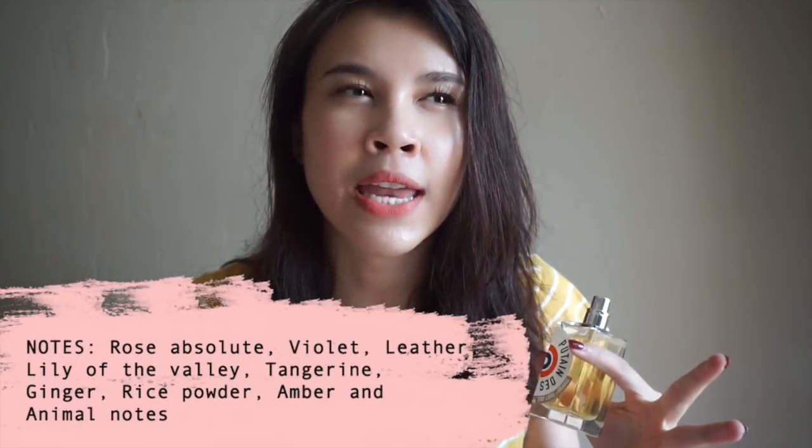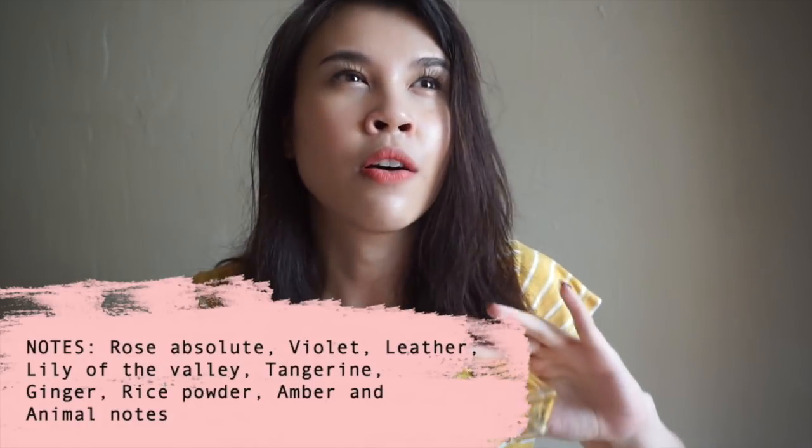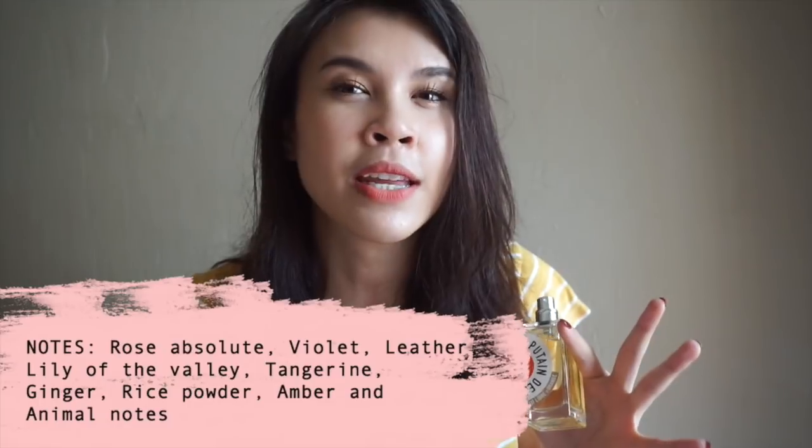It's just a very me scent. It's mostly a lot of powdery notes and a lot of violet as well. It's so feminine, that part of the fragrance is just so uber feminine, but true to its name, it also has a dark and mysterious side. So behind all these powdery notes, there is an underlying animalic overtone that gives this fragrance a certain edge that doesn't make it so frilly and feminine. It's also empowering and sexy as well.